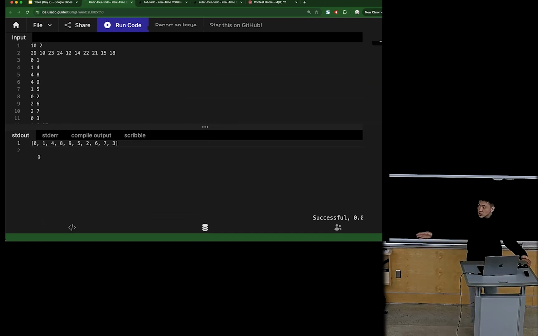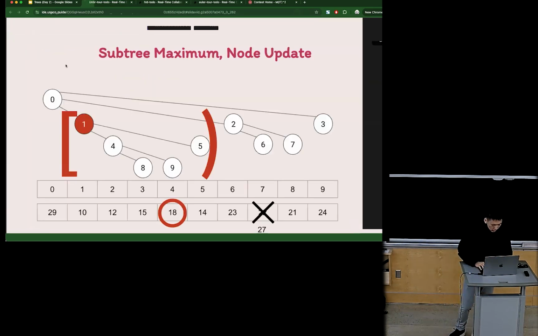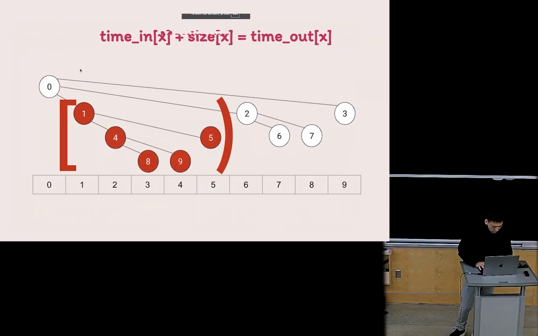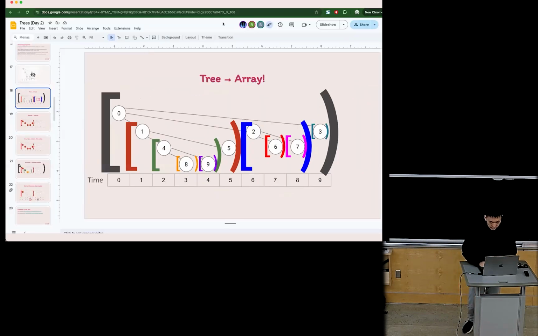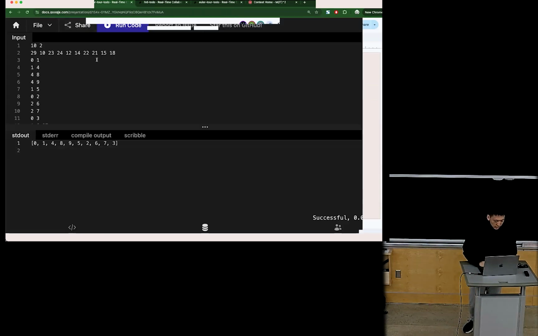Time 0 has node 0, time 1 has node 1, and so forth. Okay, that's nice.